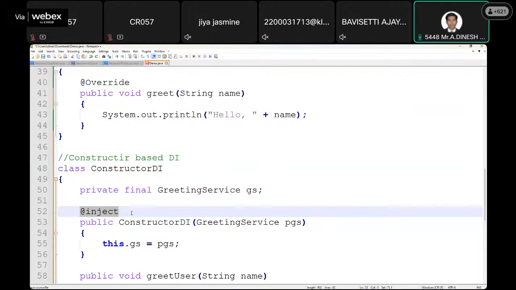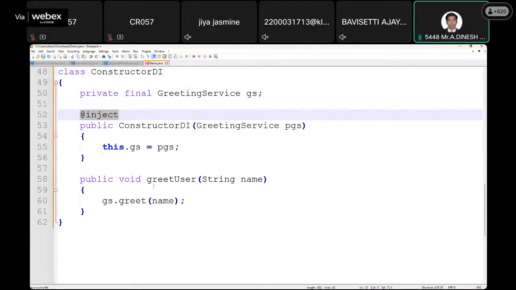Because of that, what we are achieving is we are not declaring the object of the greeting service, we are injecting the object of the greeting service. Through that, we can achieve automatic instantiation instead of manual instantiation. Okay, so that is the benefit of dependency injection. So this is constructor based dependency injection. So here we are done with that.